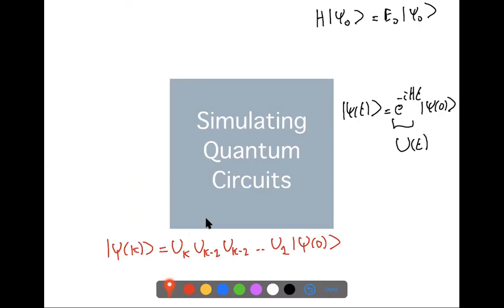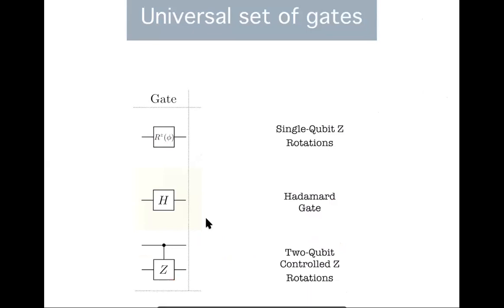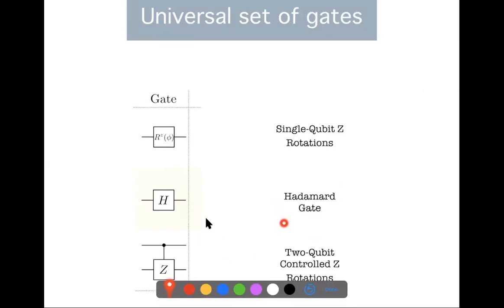Just to give you an idea, there is then this notion of gates. A gate is essentially the unitary that you put here in the circuit. And there is a universal set of gates, essentially a set of unitaries that are local, which means, as Filippo was saying, that they act only on one or two spins, for example qubits in this case. You can show that you can generate an arbitrary quantum circuit just using, for example, a set of three so-called universal gates. One that I will consider is the Hadamard gate.